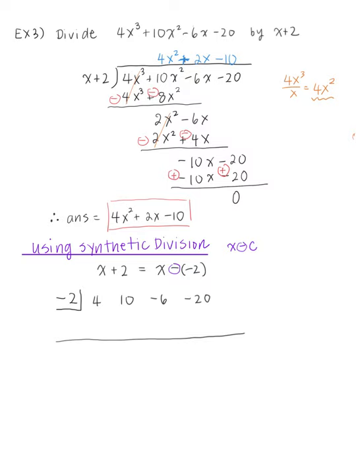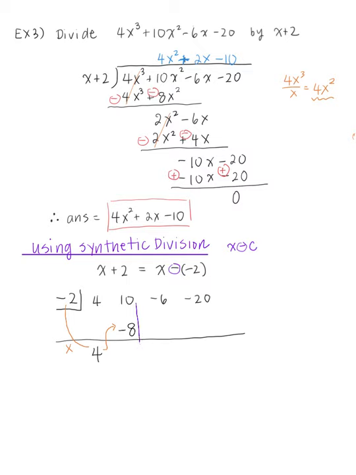Now, what do we do? Step number 1, drop this first number down. Okay, so here I'm going to first drop down the 4. All right, now next what we need to do is this. You multiply -2 times 4, and that number is going to go in here. All right, so the -2 times 4, let me just write it like this. You multiply this out, and that number goes here. All right, so then here you're going to have -8.